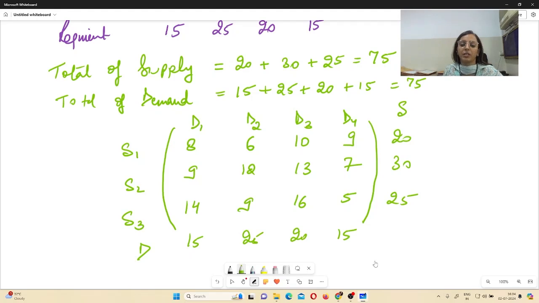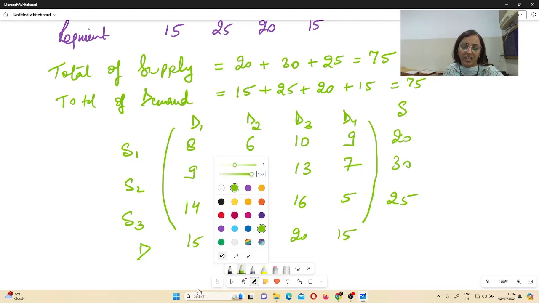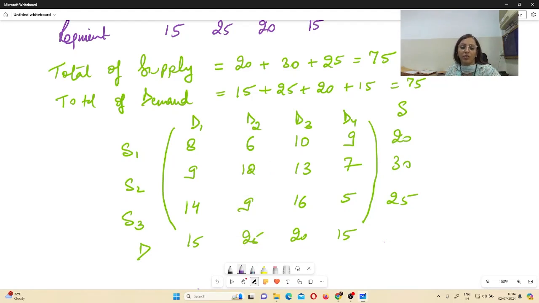In the least cost method, you can reduce the matrix or do it in the same matrix only. That doesn't matter a lot. Focus on the least cost value. Consider the whole matrix and find the least cost value. The least cost value from all the cells comes out to be 5.